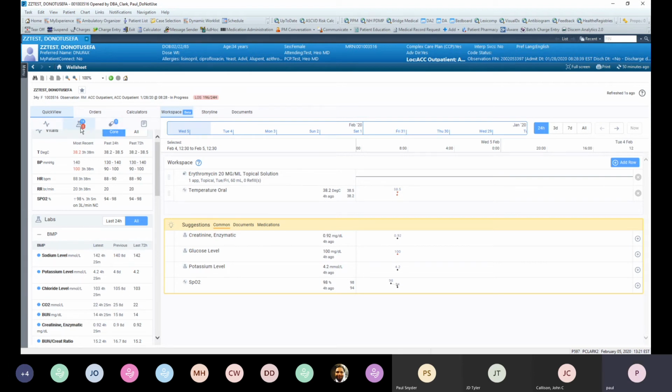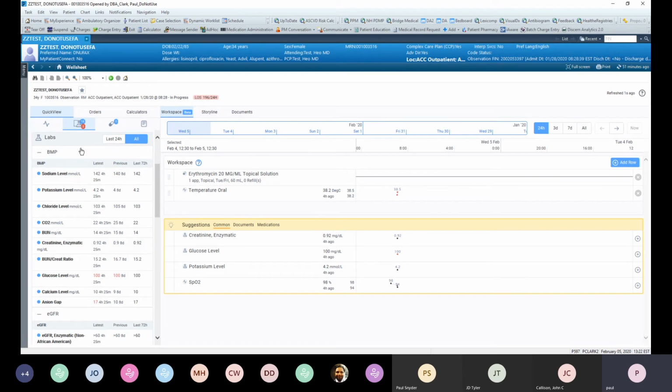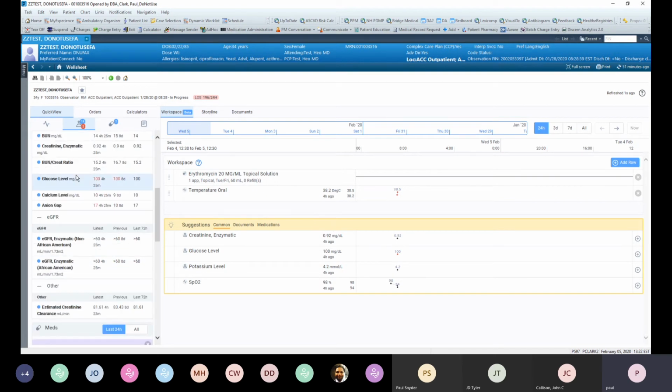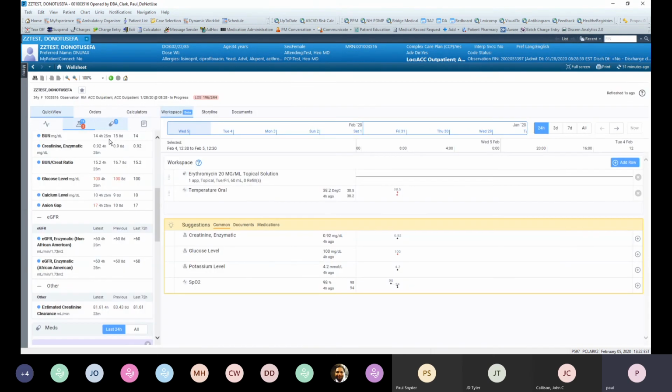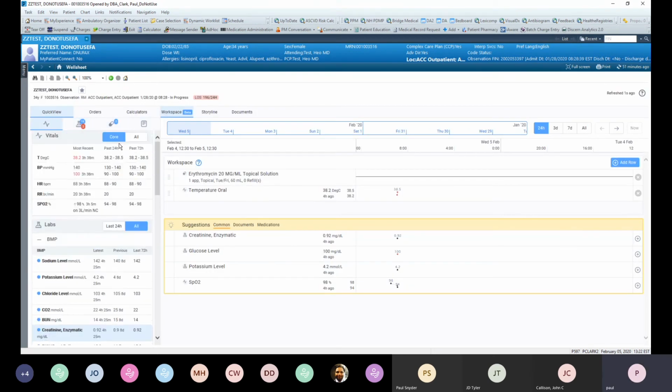And there's indicators here. So if I have new results, you can see that there's new results. So there's a total of 15 results I haven't reviewed. 2 of them are abnormal, indicated in red, 13 are normal. And if you click on it, it just pulls up the values, and you can just view them if you want. And you can manipulate them as well.